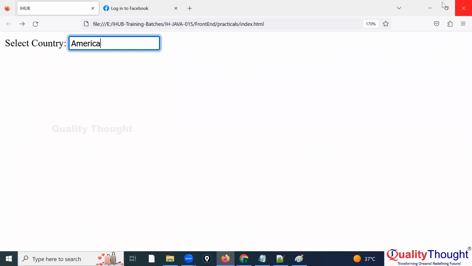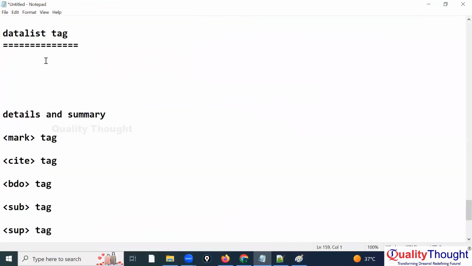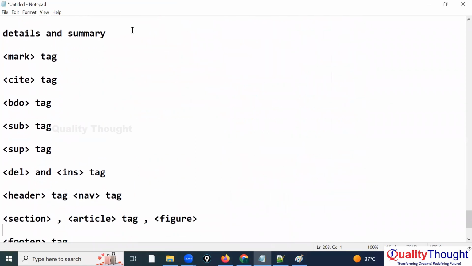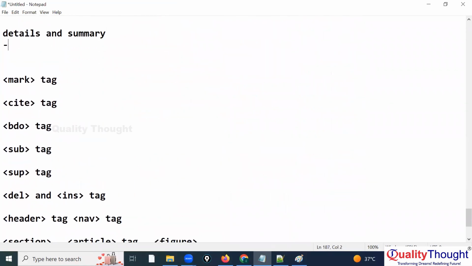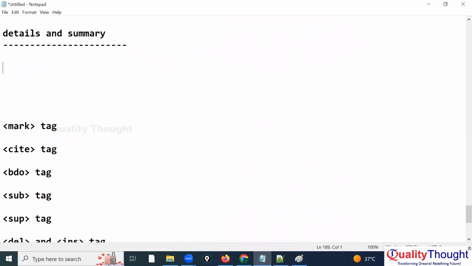Okay, sir, we got an idea. We have understood the datalist tag. Now we need to go for what here? Details and summary tag. See, what is this details and summary tag?